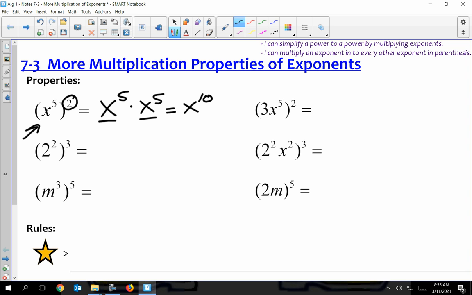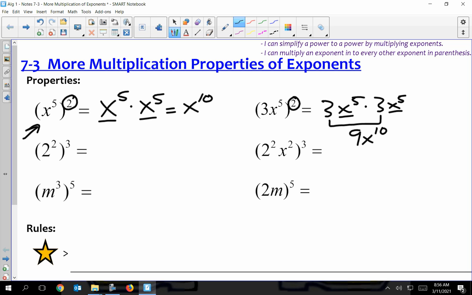Same thing here. If I have a power of 2 and it's telling me to do this, this is going to involve a little bit more. I don't have to write it out twice; I'm just showing you what it's telling me to do, and then we're going to come up with the rule. That means I have to multiply the 3's together. That gets me 9. The bases are the same, so I can rewrite it as 1x, but I would add the exponents, and I get that.